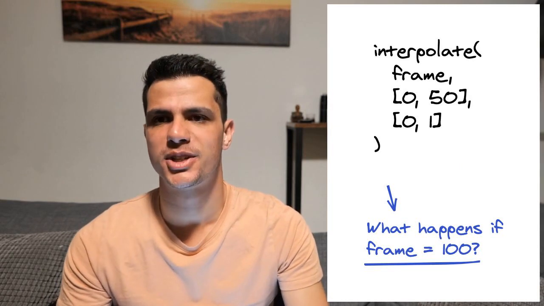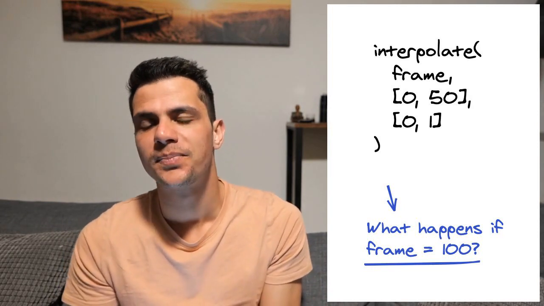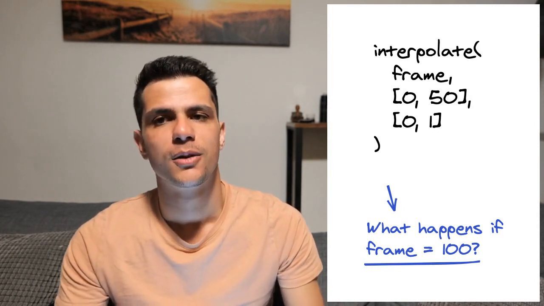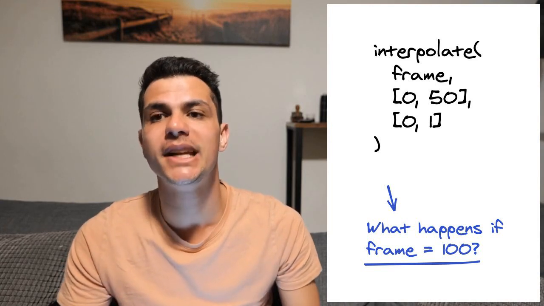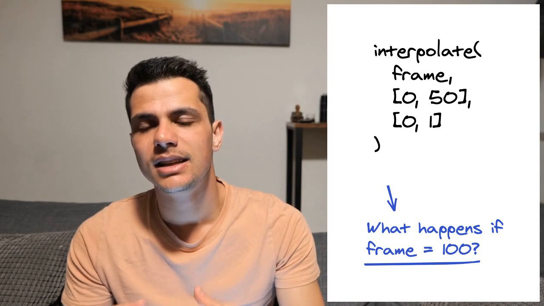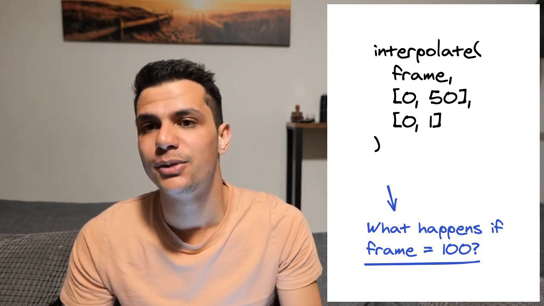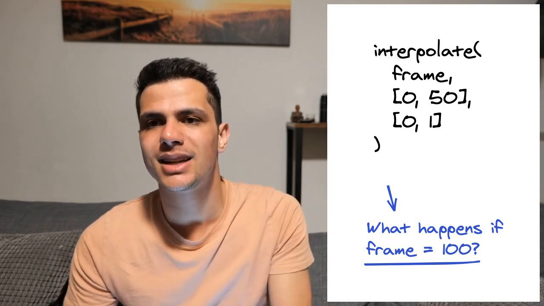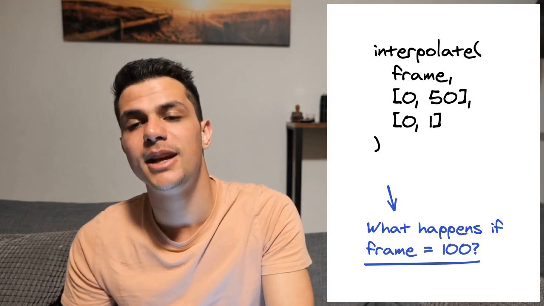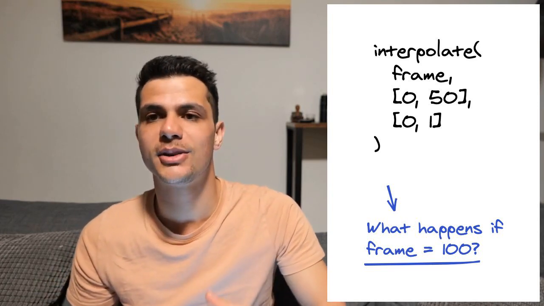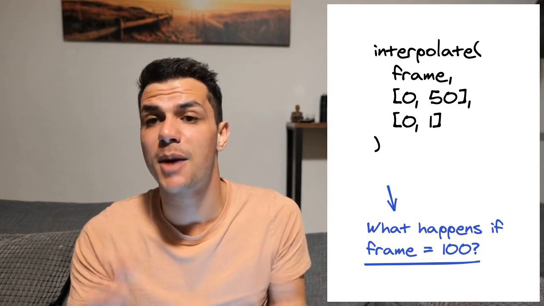Let's take a look at a problem you might face. Say you are animating the scale from 0 to 1 over 50 frames — for example from frame 0 to 50. But what if time has passed and you are already at frame 100? The frame is outside the input range you passed to the interpolate function, and the result will also be outside the output range. So even if you only wanted to animate from 0 to 1, at frame 100 you'll get a result of 2 — a scale of 2 — because it's twice the upper bound of the input range.